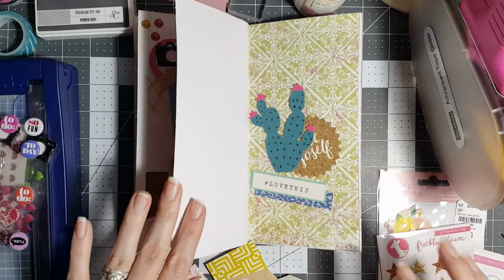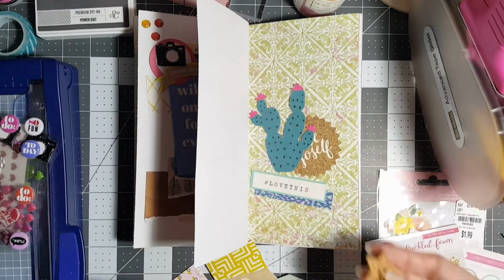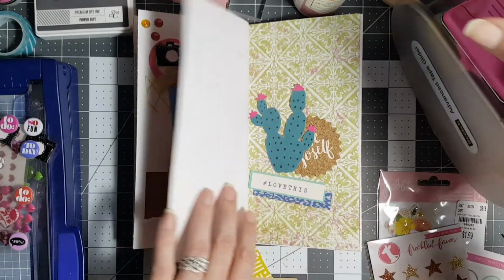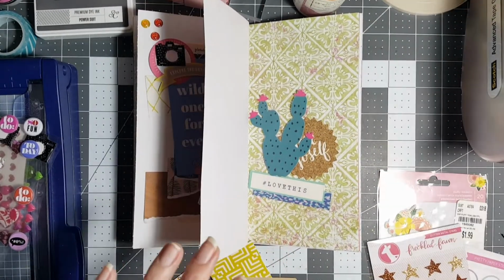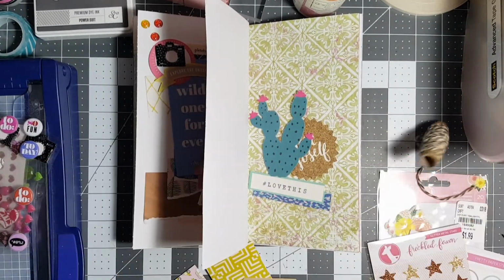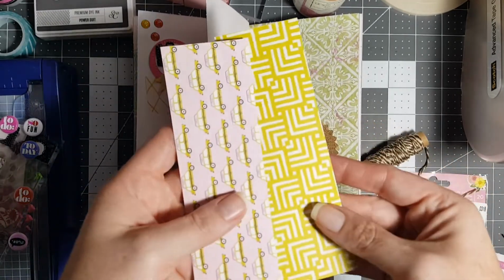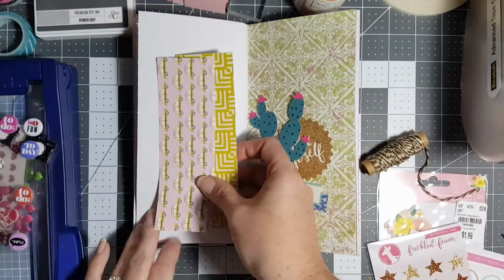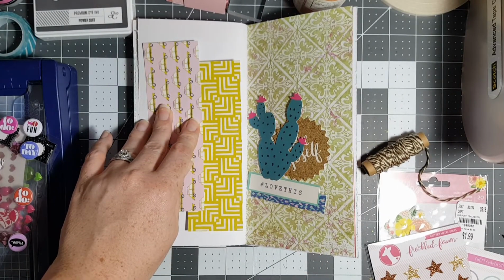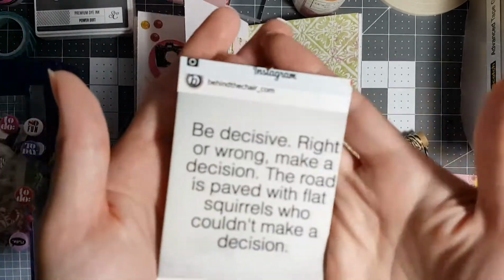I've brought out a few pieces. I cannot tell you where that ephemera pack is from, but I got these and these two huge taggy looking things. I brought out some twine for the tags, and I brought some of the strips in again for matting this side of the picture. You need to use the phone? I can pause it. This is my picture.